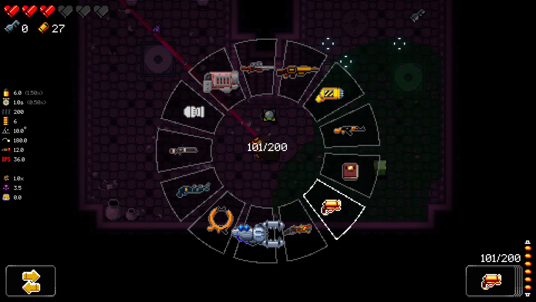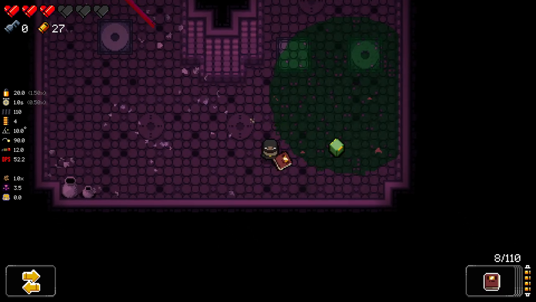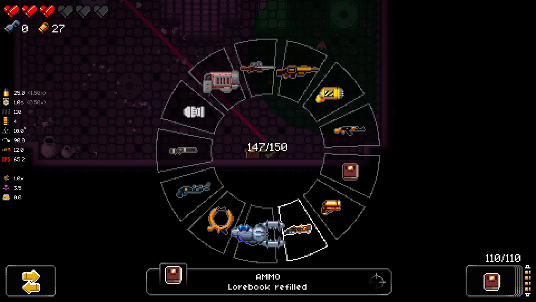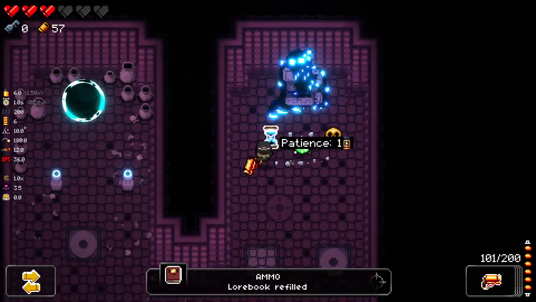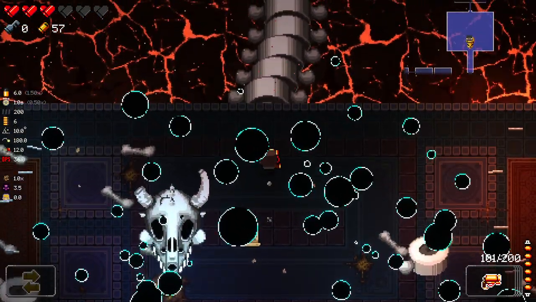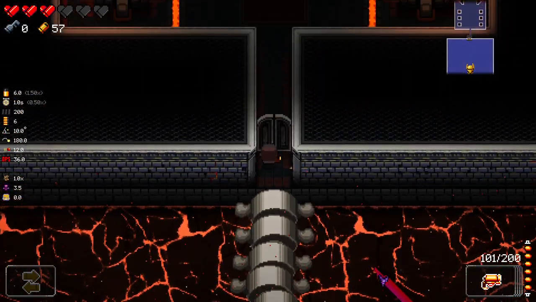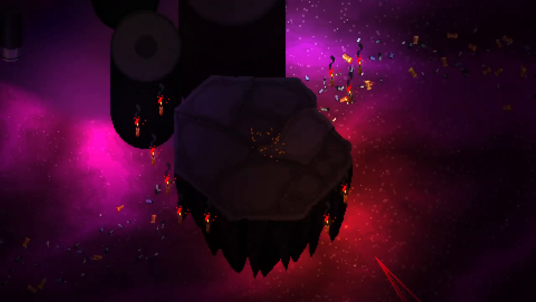Ooh, nice. Okay, probably ammo for this thing, I'll be honest. I don't think any of those do anything for us. I don't know what patience does, and I don't know what greed does. Gunslinger's not very good. If only you could pick them up and look at the item descriptions. Wouldn't that be just something?